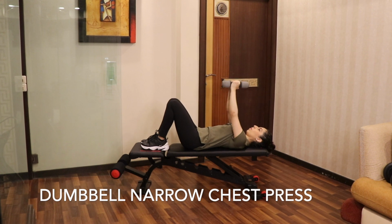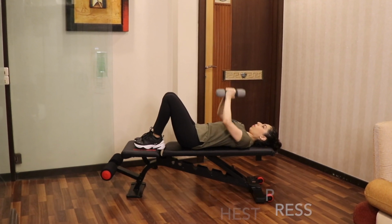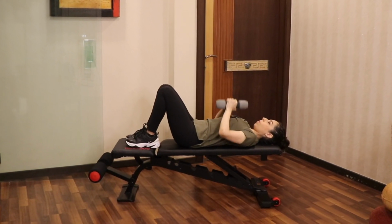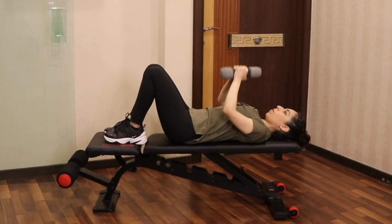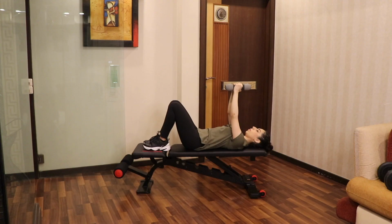Dumbbell narrow chest press, 20 reps. Lift the dumbbells off the floor using a neutral grip with your palms facing in. Position the ends of the dumbbells in your hip crease and sit down on the bench. To get into position, lay back and keep the weights close to your chest.